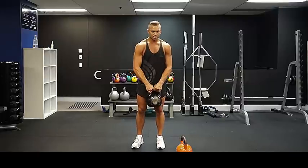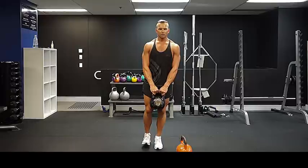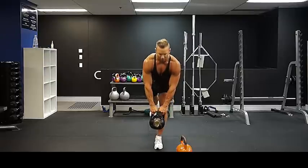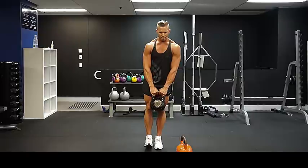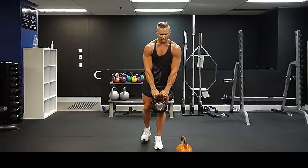Standard single-legged deadlift. Shoulder blades are back. I like to focus on a point for balance. I soften my left leg as this leg's kind of locked out. As I hip hinge, push my bum backwards, other leg goes up and coming back to the middle without touching the ground. I only touch the ground if you need to regain balance. So you might do a little tap like that.